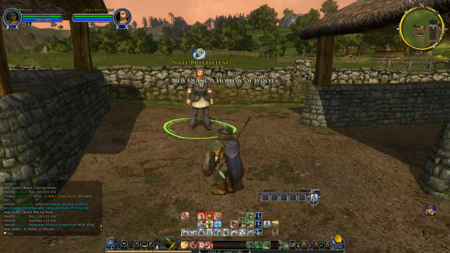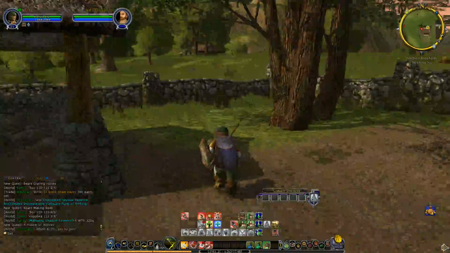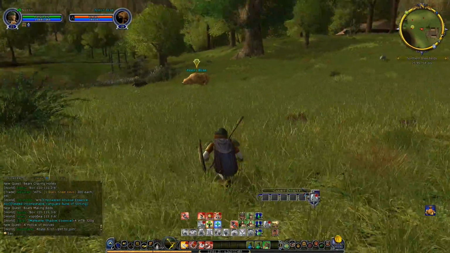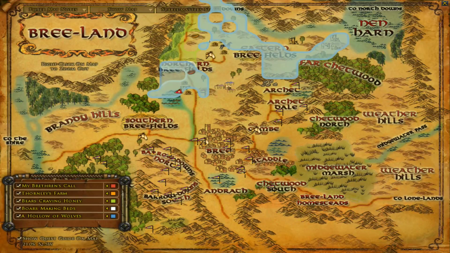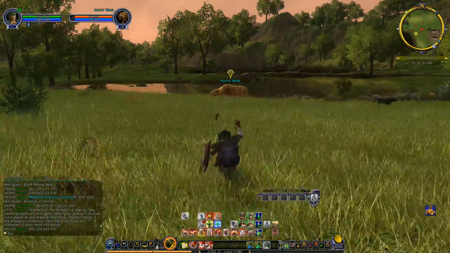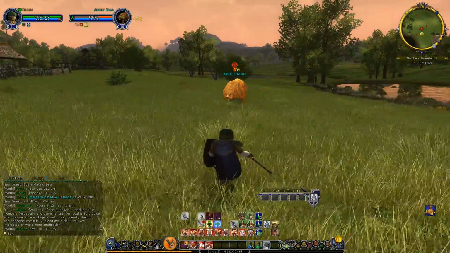Interested? Yes, yes, yes. So this sounds like hides to me. This sounds like getting quests. And that's good, and yeah, we can kind of check out this area of Bree land, which we haven't really been around. Northern Bree fields. Okay. Let's get some attacks going. Go.